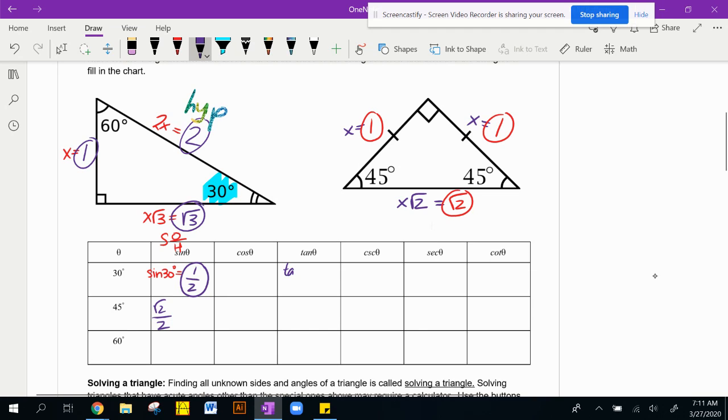How about tangent of 30 degrees? So I find 30 degrees, which is the one I have highlighted here. And tangent is our opposite over adjacent. So it's like that magic marker, which isn't so great. Tangent equals opposite over adjacent in SOHCAHTOA. So for 30 degrees, I need opposite, which is 1.